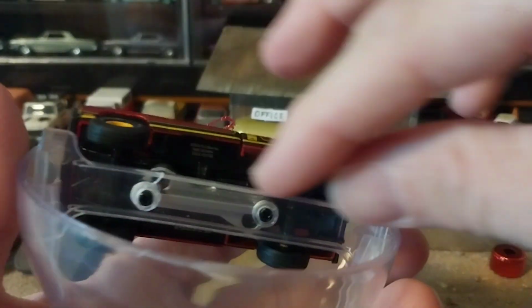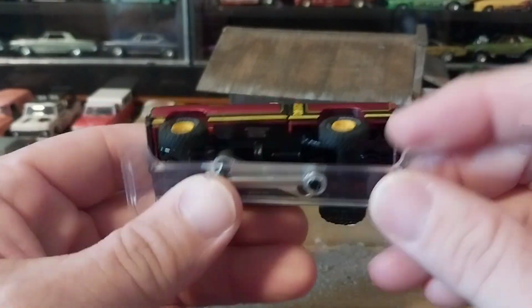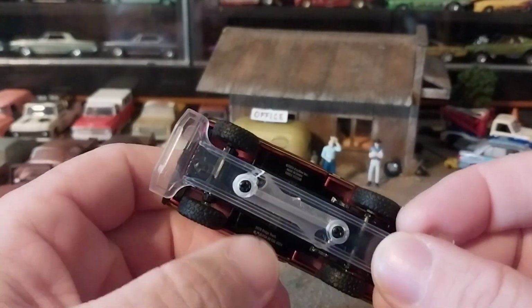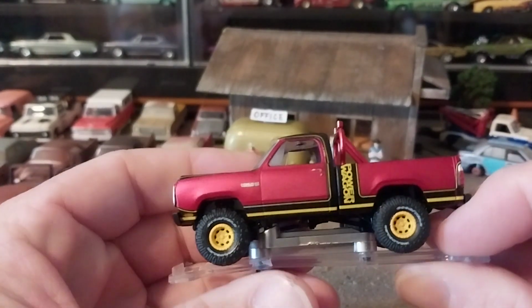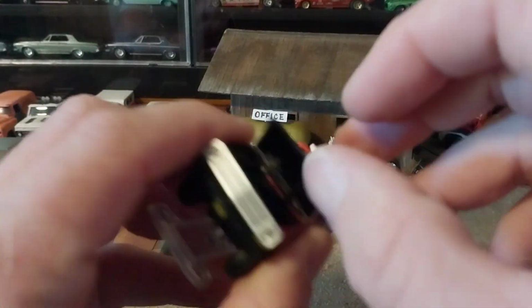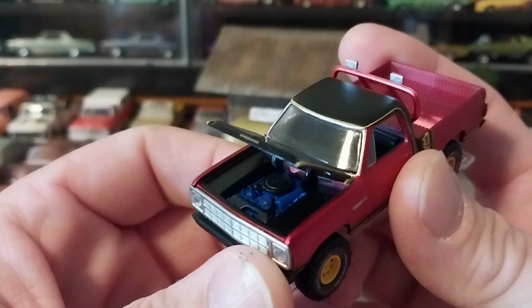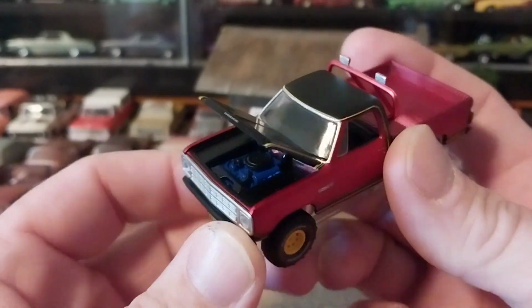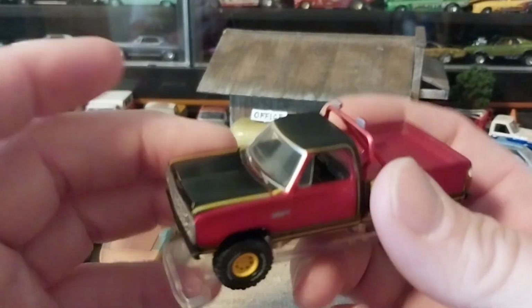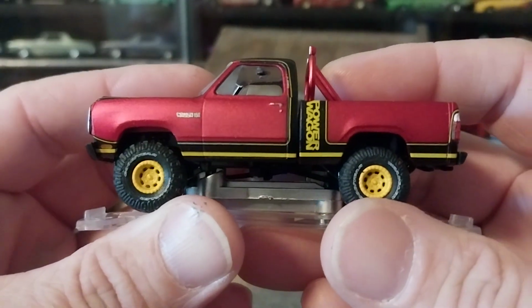And then there's a little stand here, and it just slides out. Then you can take the screwdriver and unscrew this little stand off the truck. It's got the same bracket that usually holds the 4x4s onto the black base in the display cases. So same setup. As I said, the hood was popped open when I got it, but it didn't break off, thank God. Under the hood is nicely detailed, and the hood closes and the gaps are nice. Love the paint job on this. And this has a really nice set of wheels on it.